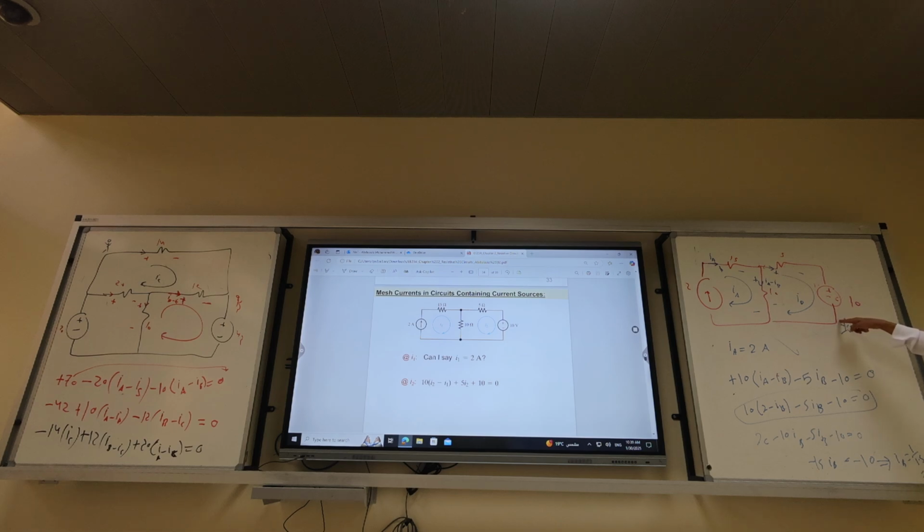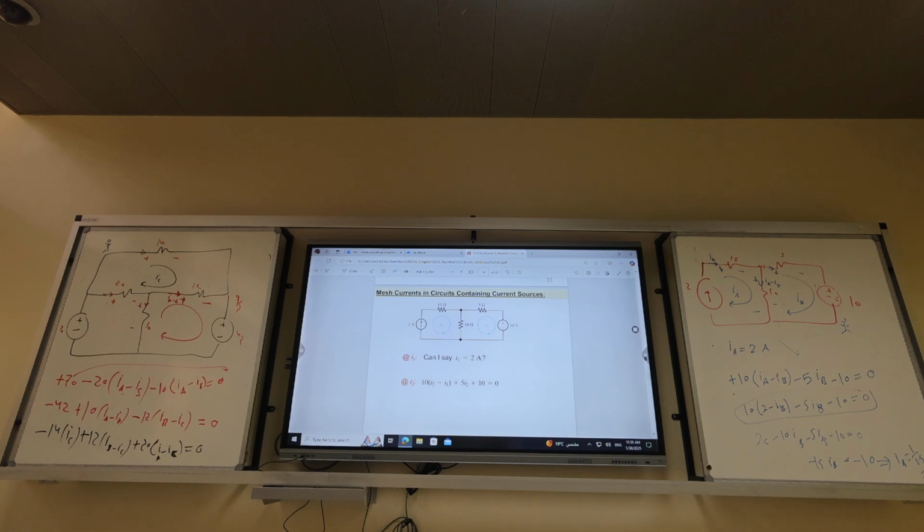So stick in my mind. Why I gave you my method? So that you separate passive sign configuration from Dr. Atiyah's method, which is also correct, that you see the negative sign, put negative. But what if I have a negative sign and I have a current entering through the negative? Then you will have double negative. You will confuse yourself in this only case, which can happen. So that's why we separate voltage rise, voltage drop away from the passive sign configuration. If you see a negative sign, entering current, entering the negative, immediately think passive sign configuration.